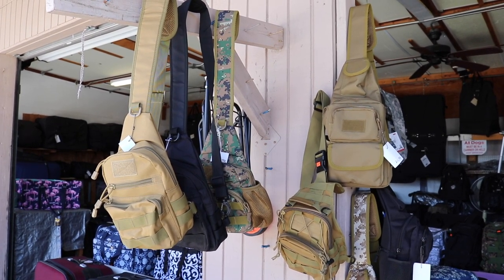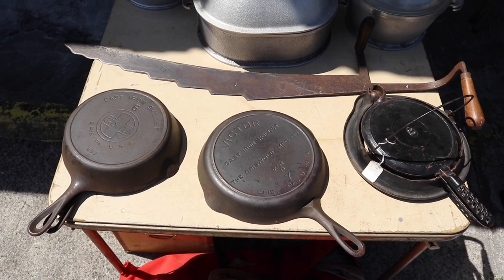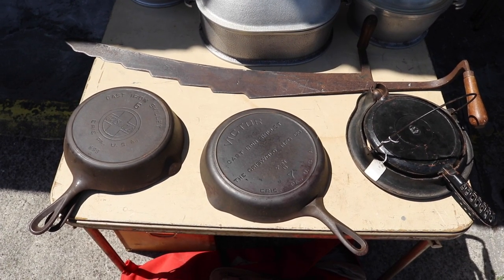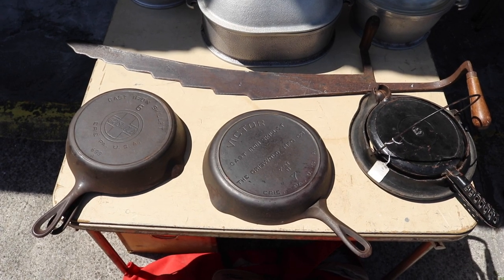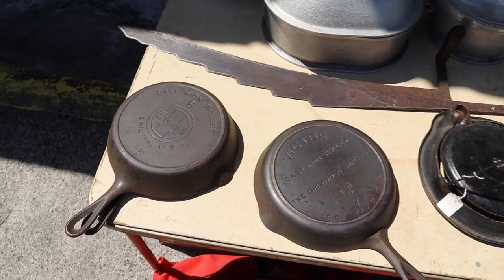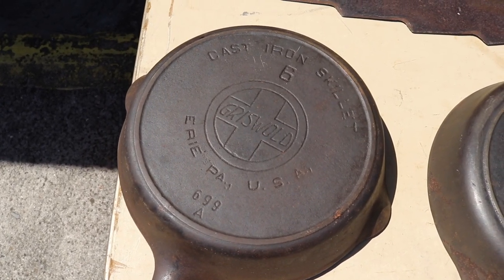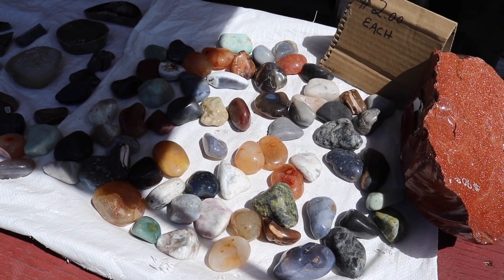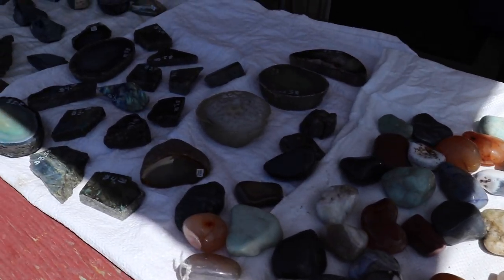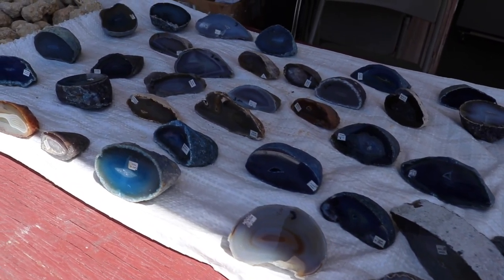It would be a great bag to put my camera stuff in. It's been a while since I've seen some antiques, and it's a good sight. Check out these cast iron skillets — they make me think of Grandma's fried chicken or cornbread. Griswold — like Clark Griswold? Come down to the Oldsmar Flea Market and check out the gems and rocks.